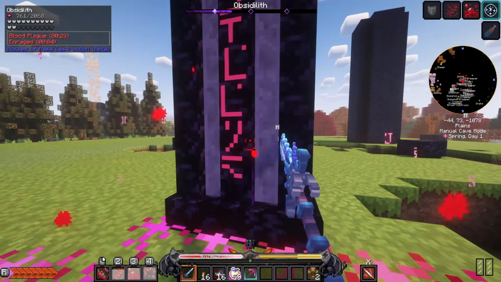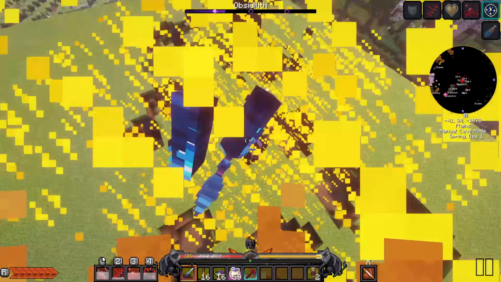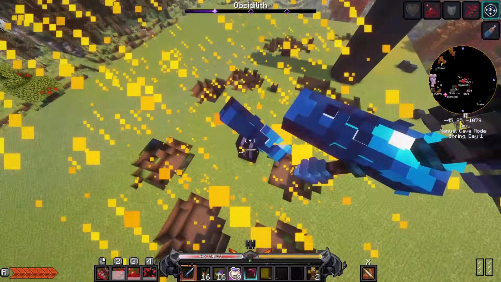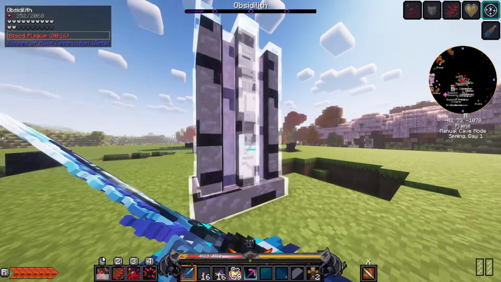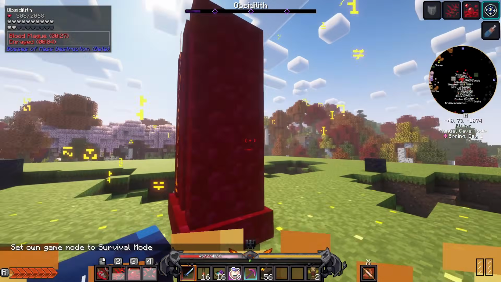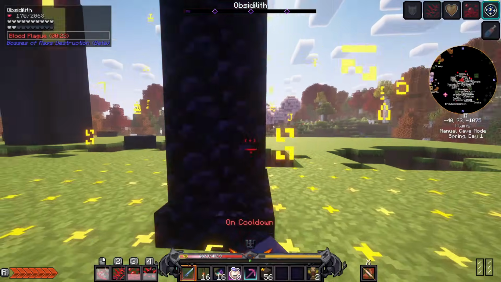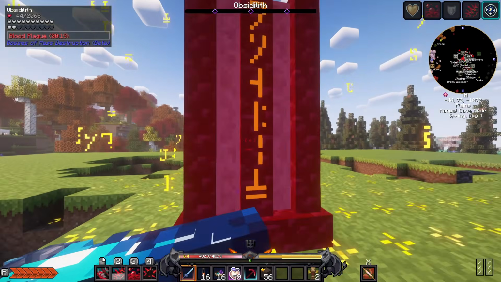As you can see, we've broken all the blocks. Now it's out of the invincible state. Now we can use all our spells, and it's just going to lose all its health. Right now I don't even need my potions or anything because it's pretty easy either way. It's going to go invincible again, break the blocks. Alright, once you've broken all the blocks again, you can just use all your abilities, which does a decent amount of damage, and you can see it just melts the Obsidiolith. And yeah, that's how easy it is with the Vampire.